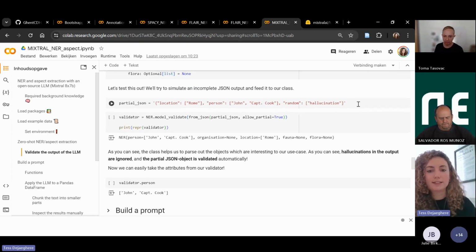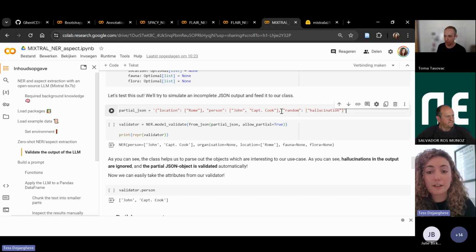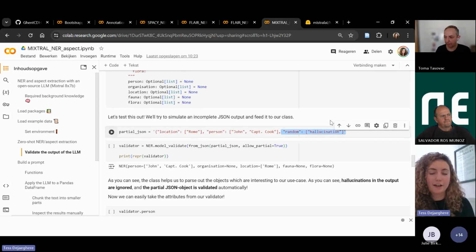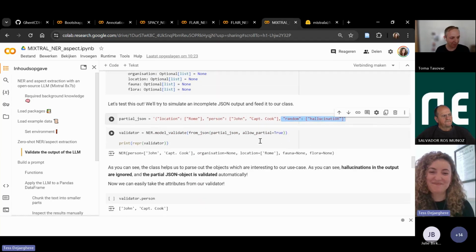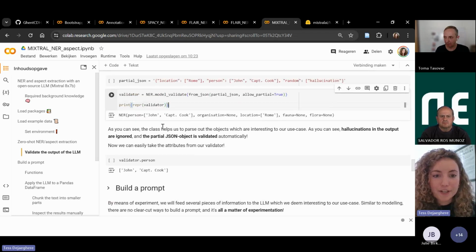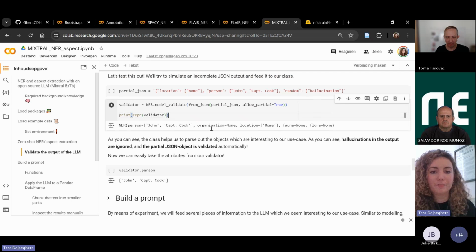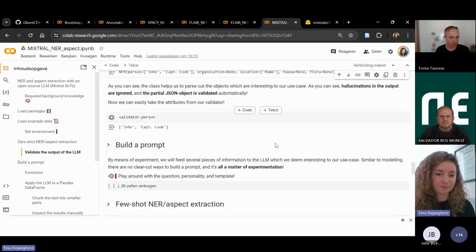If we try to cast this to a JSON object to parse later, we will run into errors because it's not closed, because it also adds some random information that we did not request. What we can do is then add our validator to that, and then it will only take out the information that is interesting for us. So here, for example, the person in the person entity and the location entity.